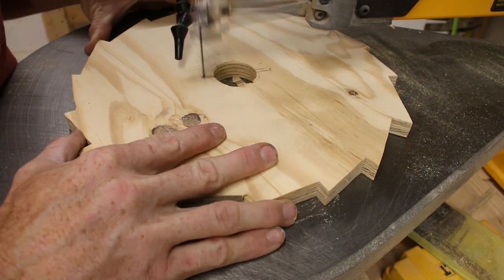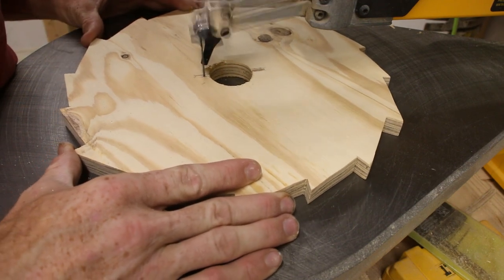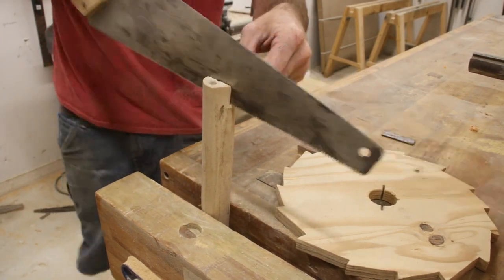I have since found out that one full crank is equal to about 5 1/4 inches of travel for the head of the mill. So if I crank this around one full time, I'm going to get a piece that is 5 1/4 inches thick.